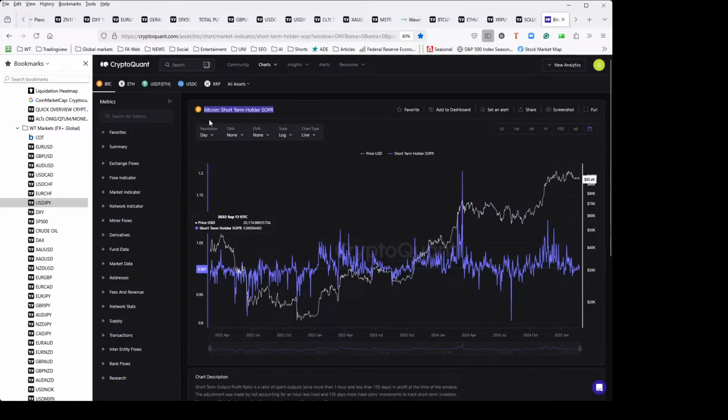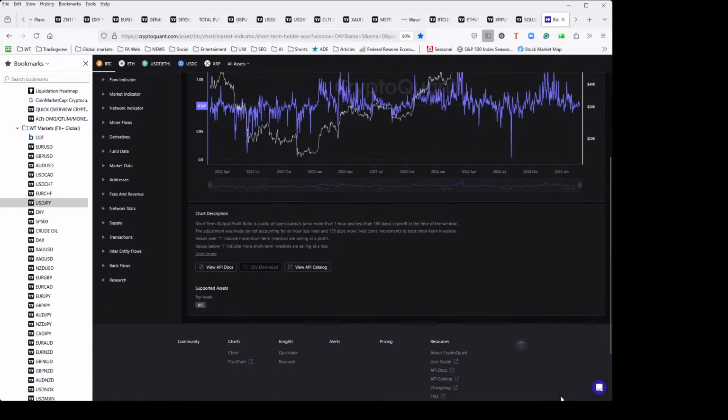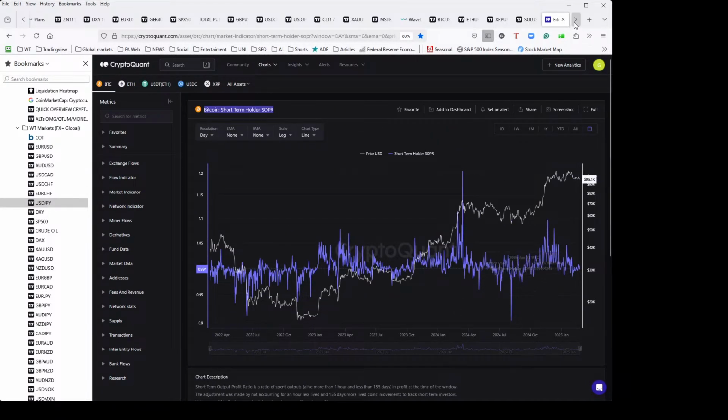Now, what I have here is also short-term holders on Bitcoin. You can see here that values above 1 indicate that more short-term holders are selling at a profit. Below 1, it means that more short-term investors are selling at a loss. And so far we are below 1, but not really a lot of losses here. So if we suddenly see more weakness on cryptocurrencies and Bitcoin, I think that it's good to observe this data and how many losses will be seen on the short-term holders, because it may help us to identify a potential bottom, especially when we have some spikes like here in these values. So for now, that's not the case yet. And if suddenly something happens on the downside on cryptos, I think that this would be important data to track to identify the key support levels.